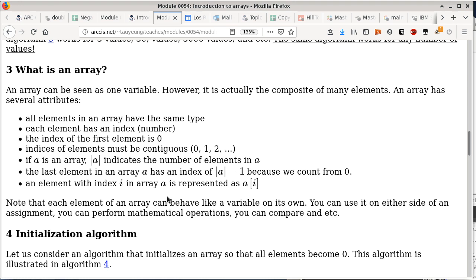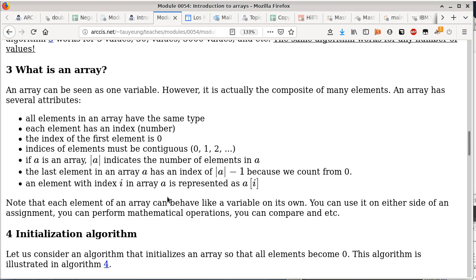So this is why we look at an array as one variable sometimes. Okay? When it is appropriate, we look at the entire container as if it is just one thing. Other times, we have to look into the container and say, okay, we got 6 items inside the container. Which one do you want to access? So there are times when we look at the entire thing as a box, and other times we look into each individual item inside the box. Are we good so far?